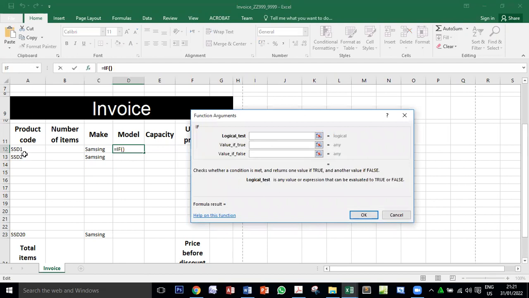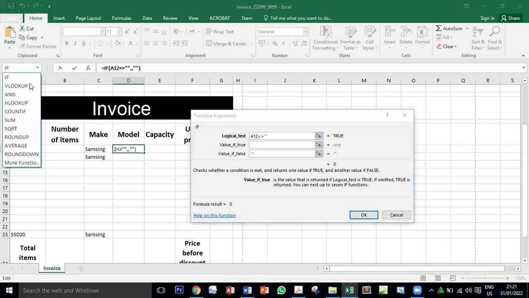The logical test: this cell A12 not equal to, double quote, means not equal to an empty cell. Value if true, I will do the VLOOKUP with column index number 5 to get the model. But before I do this, I go to value if false and put double quote in order to display an empty cell. Let us get back to the value if true and do the VLOOKUP.